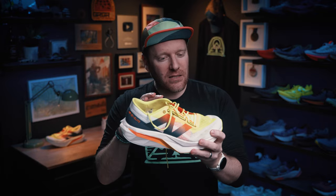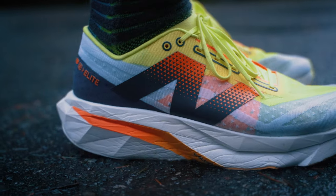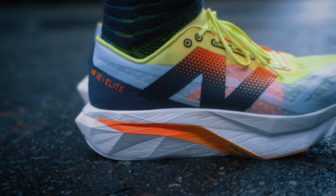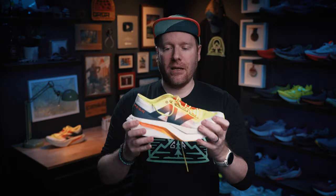Light. The Super Comp Elite V4 is around 266 grams or 9.6 ounces — super lightweight for what it is, which is a massively cushioned, carbon plated, snappy, breathable, durable shoe. It does pack a punch as far as volume is concerned in the amount of stuff you have underfoot, but for all of this at only 9.6 ounces, pretty great. And comfort — that springy midsole is fantastic. The carbon plate snappiness and propulsive elements are also really, really nice. All that combined can sometimes make for a harsh or stiff ride that battles you in your running stride, and this does not do that. This is a comfortable shoe in addition to being all the things already listed — that ultimately is a huge plus for me.